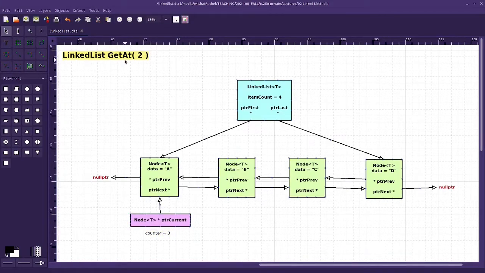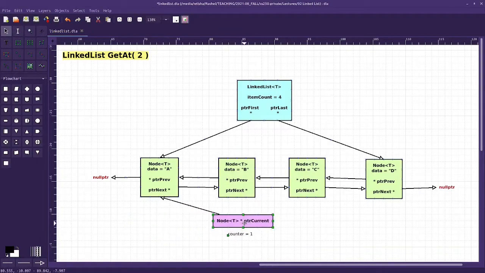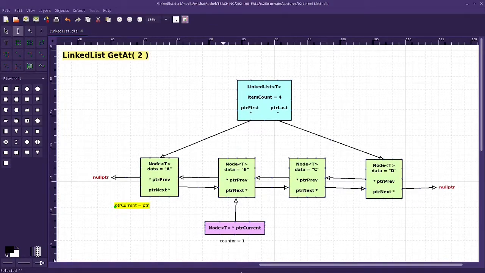So if they said get at index 2, we would say, okay, we're doing a loop, a while loop or for loop. Are we at index 2 yet? No. Okay, so we're going to add 1 to the counter and move to the next item. And this will point here. And that code is going to look like pointer current is equal to pointer current's pointer next, or m pointer next, whatever.